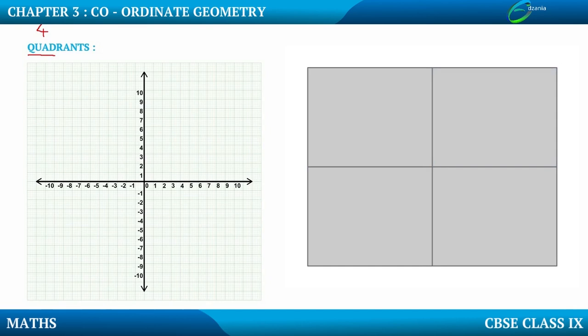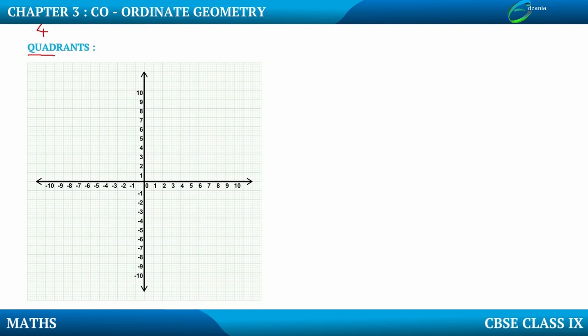So basically, this piece of paper was divided into 4 parts. But I don't know which is the first part, which is the second part, which is the third part, and which is the fourth part. But when it comes to quadrants in a Cartesian system, the names of the quadrants are given in a specific manner. You can clearly see there are 2 lines over here. One is this horizontal line, another is this vertical line.